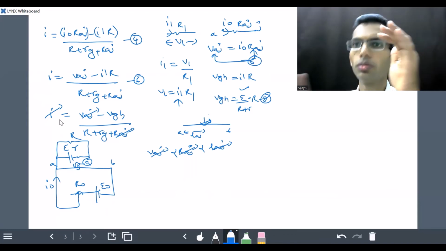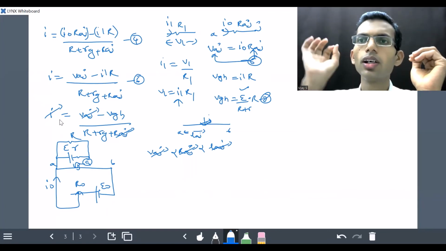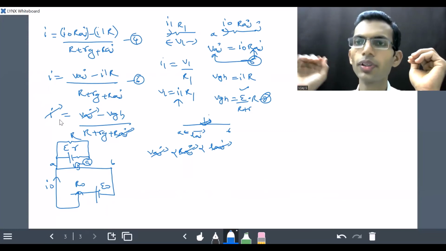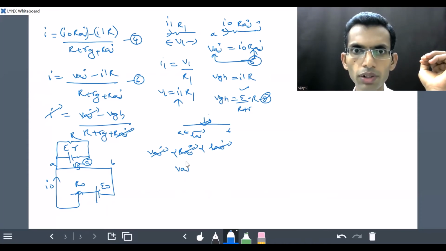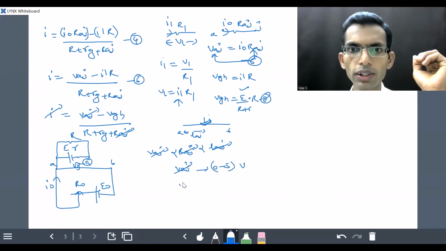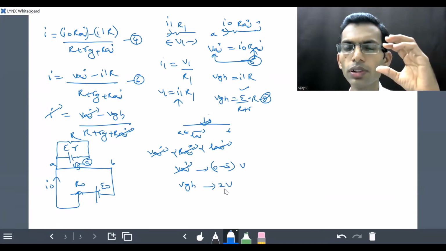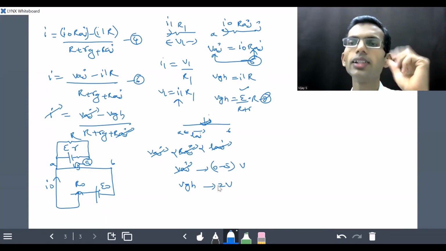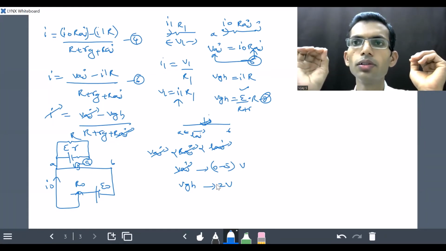Generally, in the range of variation of VAJ as we move the moving contact, the VGH, the potential difference across the cell, is going to be present. Let me make it clear through an example. Let us say when we move the moving contact, VAJ varies from 0 to 5 volts. So let us say VGH is 2 volts. You can see 2 volts is present between 0 to 5 volts. Like this they design, so in the range of variation of VAJ, that VGH is going to be present.